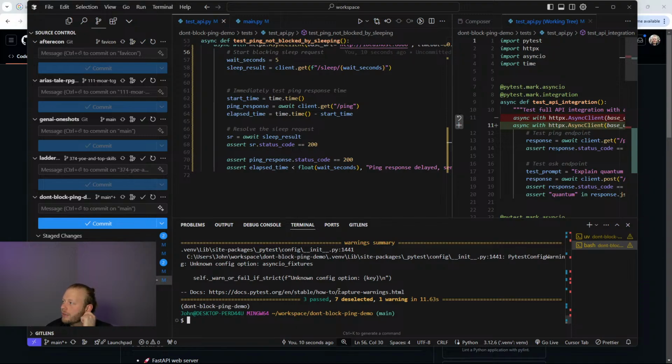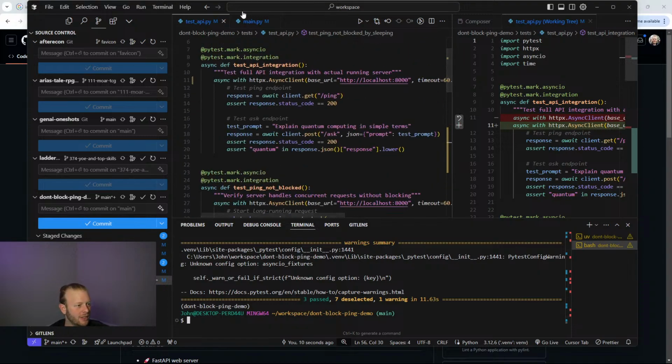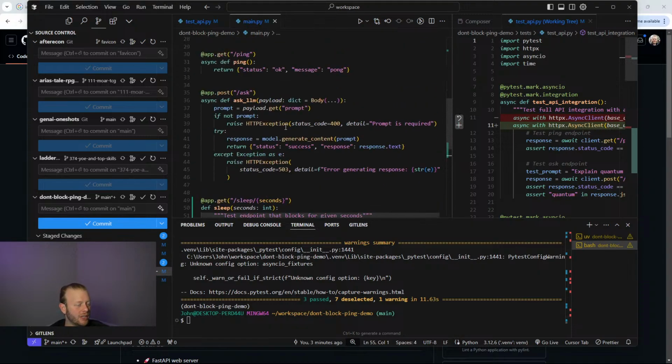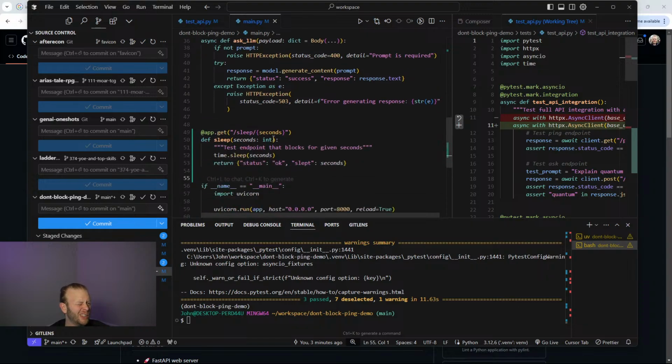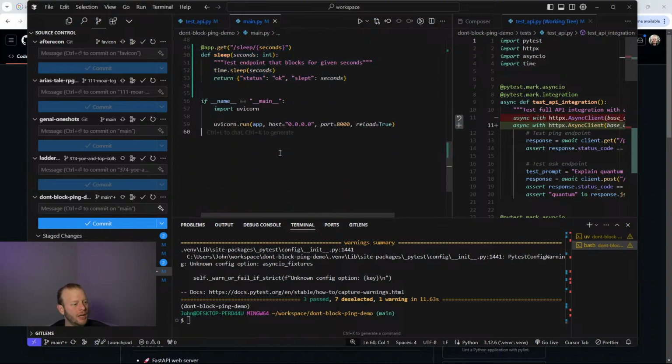Yeah, that's interesting. All right, well, I can think of a couple reasons that this is succeeding anyway, but I will say at this point I'm surprised, because this is behaving as though it's handling concurrent requests even when I don't expect it to do so.